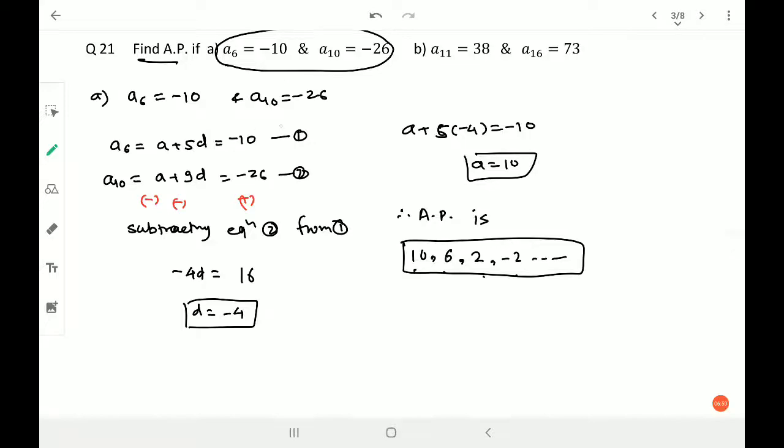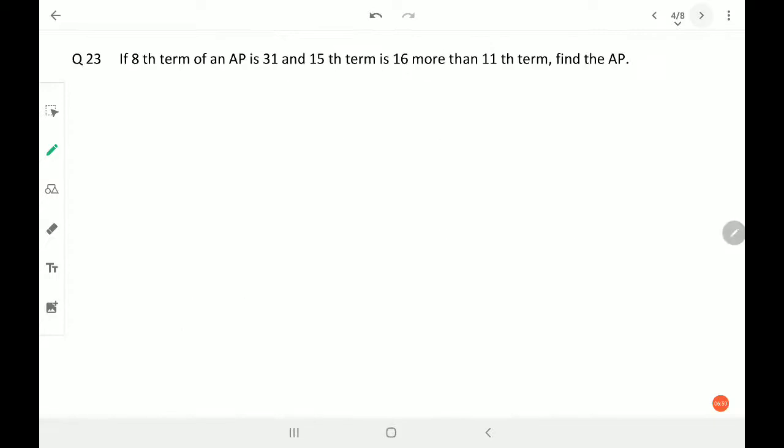तो आपको equation एक बार बनाना आ गया ये वाला, and इसको solve तो आप कर सकते हो directly, A D मिल गया तो आप AP भी लिख सकते हो, that's not the problem. तो I hope you can solve the next one. Okay, you have plenty of such category of question even after this as well. Okay, so like this, देखो, 8th term of an AP is 31. 8th term is 31. That means आप आपके AP के format में लिखो.